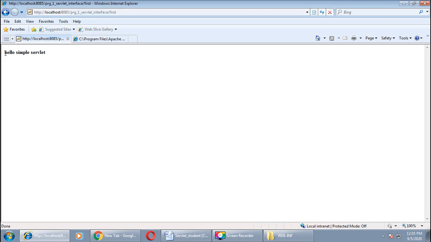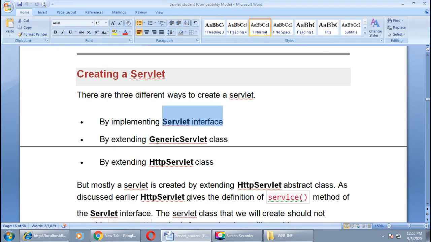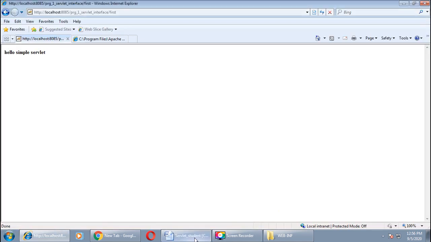So this is the way you can define your servlet through the servlet interface, the first way. The second way is by extending the GenericServlet class, right, which is already inherited from the Servlet interface. So you will get some of the methods ready-made over here in the GenericServlet class, and some additional features of the GenericServlet class. Let us see.